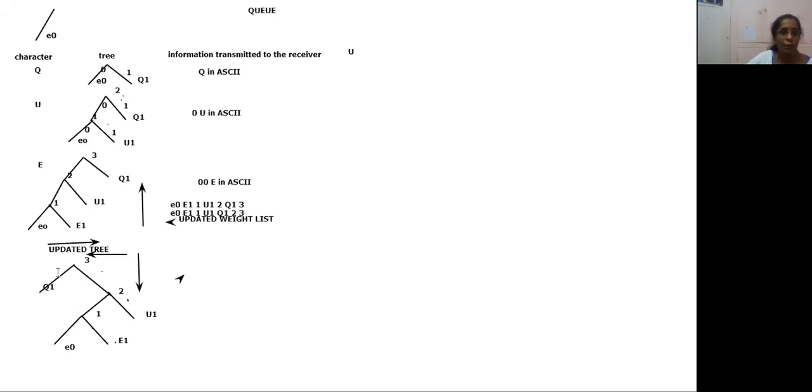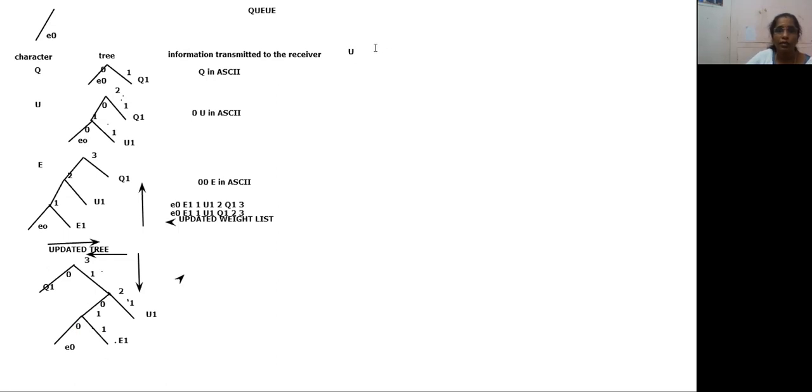And before that, here I will specify the labels for the branches. Left branch is 0, right branch is 1, left branch is 0, right branch is 1. Okay, right.